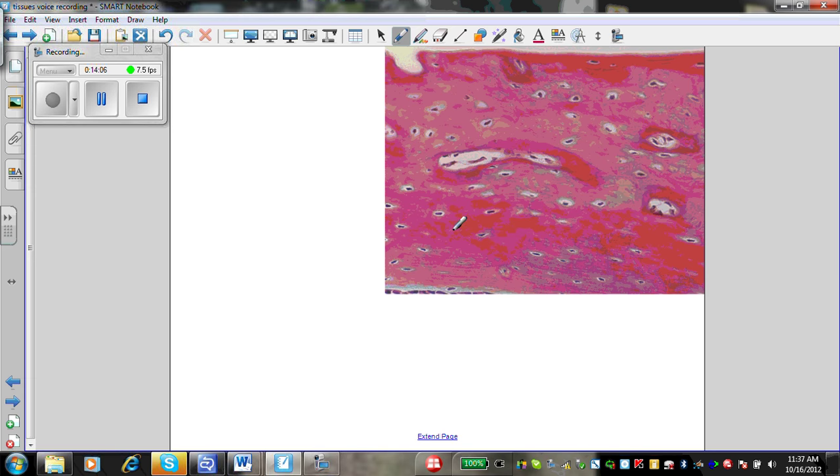Next one here we see that it's pretty dense, but we got these little pockets, right? These little pockets actually have cells in them. So those are chondrocytes. This is a cartilage. And since it's so packed and it has fibers in it, we call this fibrocartilage.